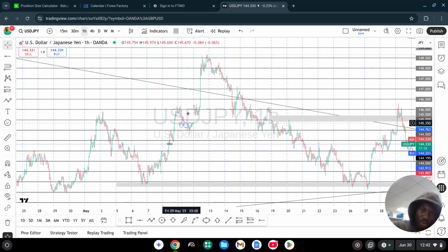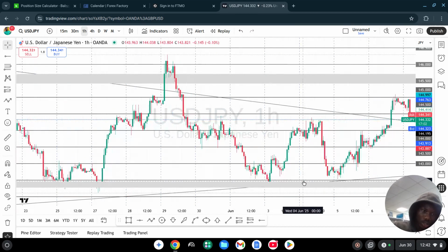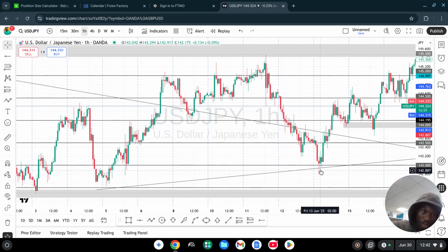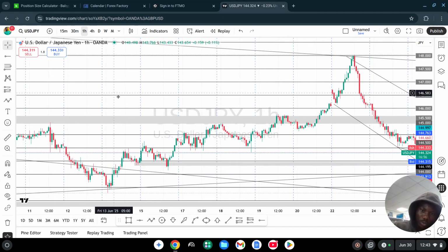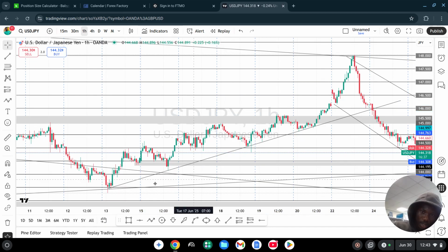And you can see this bullish run. This bullish run happened on 12th May when Trump said something, and it happened. So you can see the first touch. Now this first touch, this second touch, this third touch. We can add another one here. We can still add another one here. It's the first touch. Once the market touches there, it reacts. When it touches here, you can see it touches there, it went up.